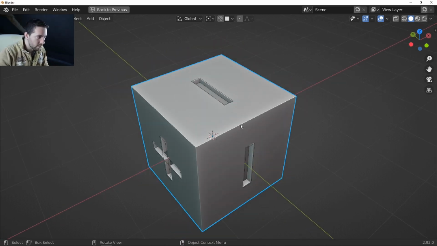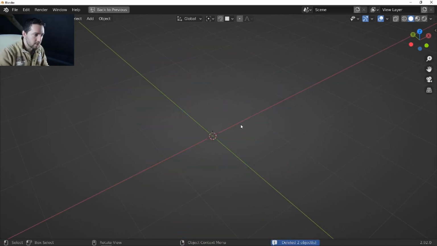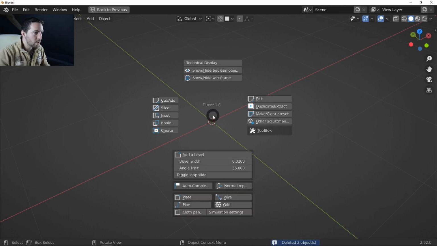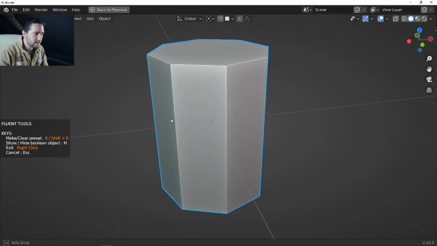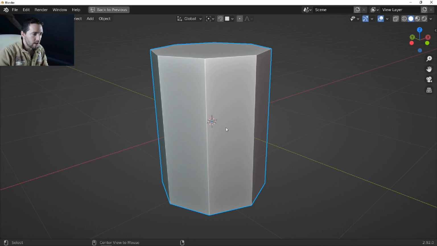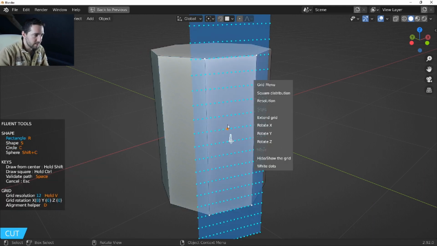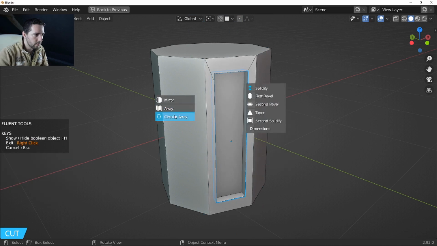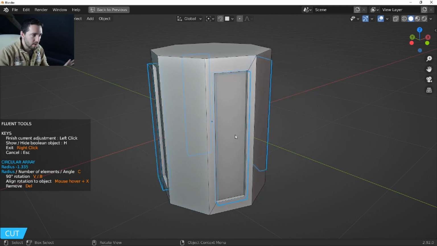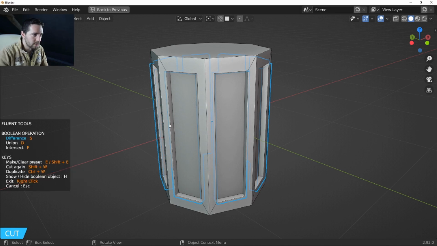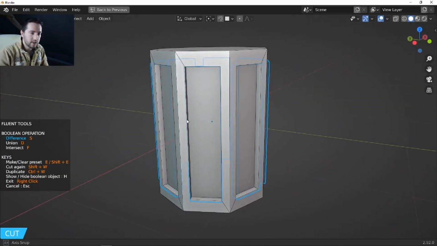So now a demonstration on a cylinder, to understand and show how I made my demonstration for the teaser. I change the resolution to 8, okay? Now I make a cut on this face and call the circular array. One more time, I will press X on the object, and this is the new circular array orientation, okay?